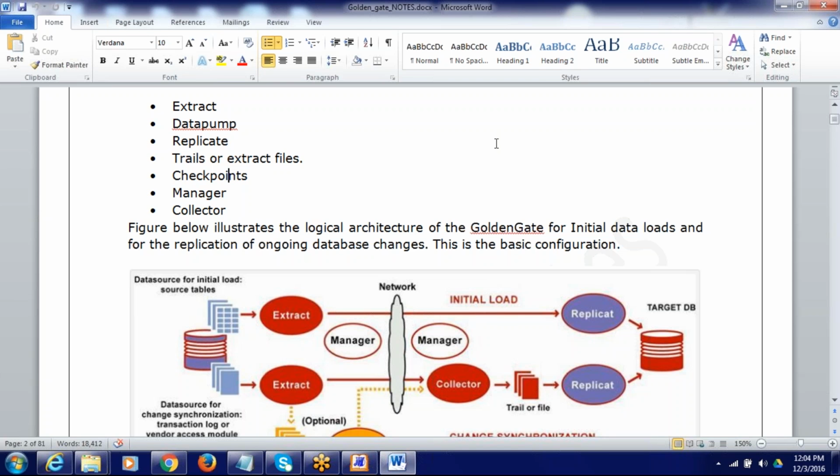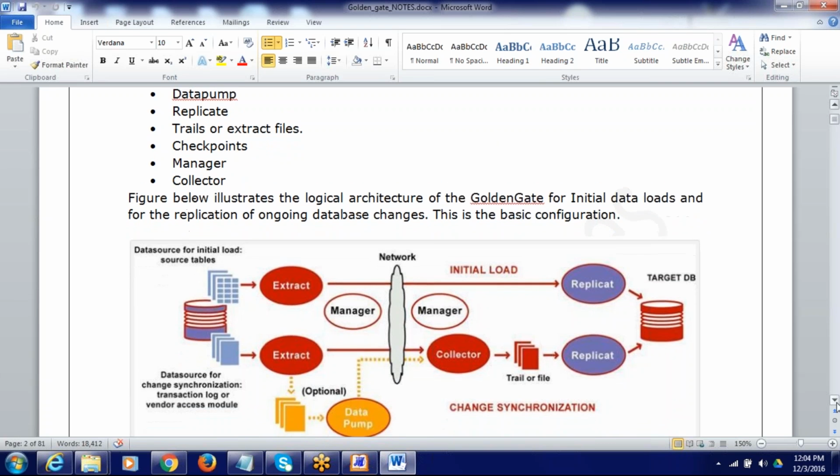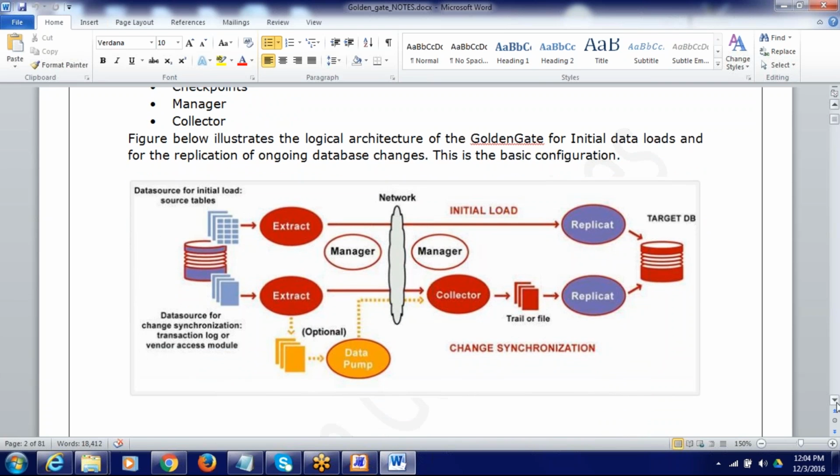So this is about today's session, about all the components. I am thinking to conclude up to this point. Tomorrow I am going to discuss the architecture in a little more detail, so you will have a better idea. I am stopping the recording now, and it will be shared by Narasimha.